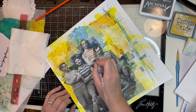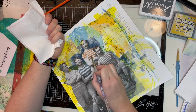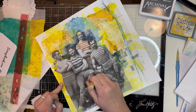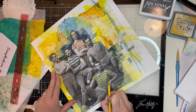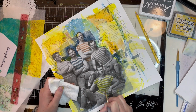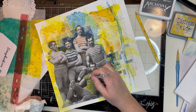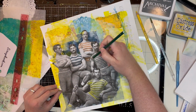The tall guy gets orange. It's another Stabilo Marksall. And it just really brings some visual interest and differentiates the guys from one another. There's some yellow. I started using a Stabilo Woody, but I don't know. I ended up going back to the regular pencil. The texture just wasn't right.